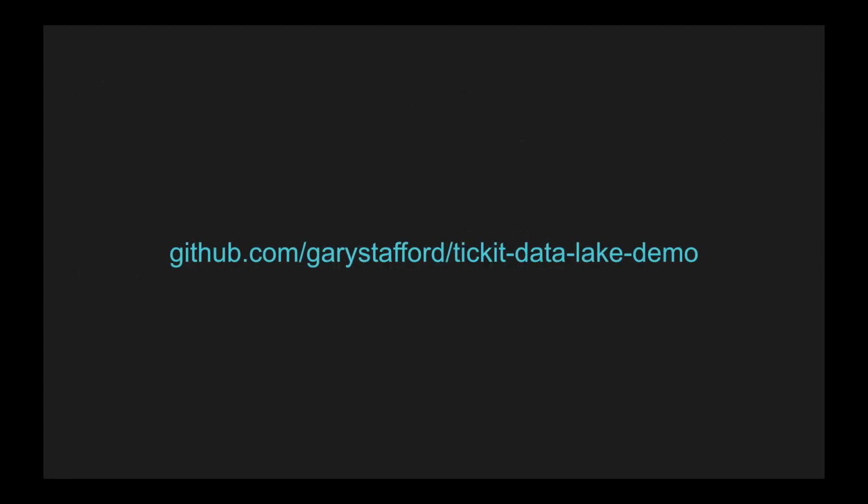Source code. All of the source code for this demonstration is open sourced and available on GitHub at github.com/GaryStafford/ticket-data-lake-demo. The GitHub repository contains my notes, the Airflow DAGs, all the SQL statements, and the raw ticket data. We will now jump into the demonstration. I will start by reviewing the resources that I have already created on AWS in advance.